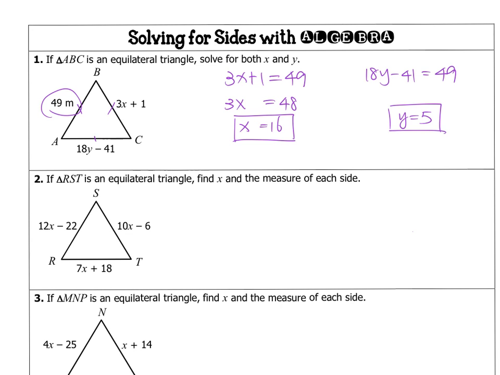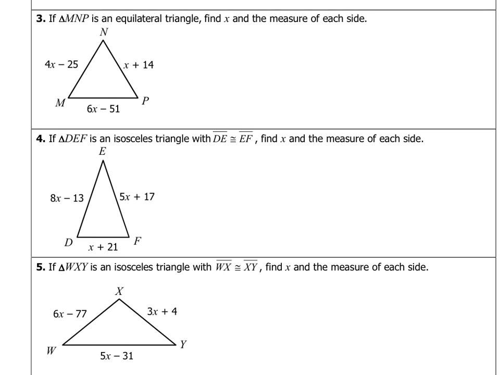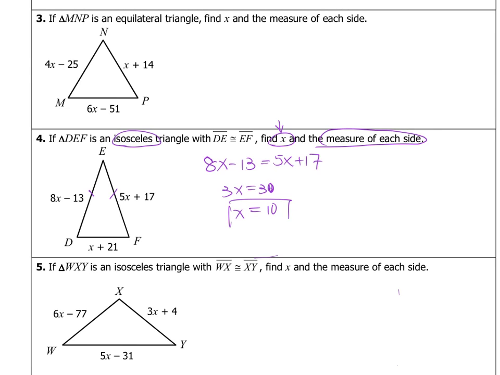Let's look at number 4. Number 4 says if DEF is an isosceles triangle with DE congruent with EF, I have to find x and find the measure of each side. I would highly recommend that you circle what you're being asked for, because a lot of students just stop here and don't measure the sides. The key word here is isosceles. That tells me the relationship of the two sides: they're congruent. If you do your algebra, you should have x equals 10. That's not 6, that's a 0. x equals 10.